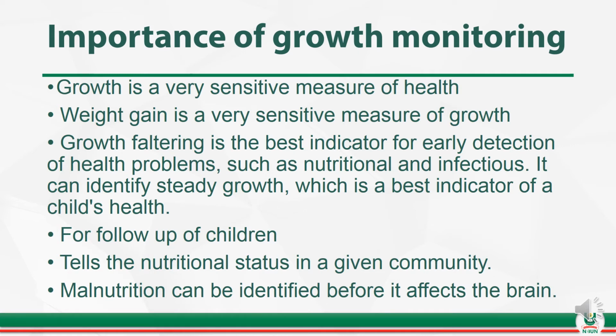So these are some of the reasons why it is important to engage in growth monitoring of a child to detect these things. When you follow up a child over time during growth monitoring, you are able to catch some of these problems a child has. It also tells the nutritional status of a given community. When many children in an environment are not healthy and are faltering in growth, it gives you a picture of the nutritional status of people in that community. The essence of that is also to identify malnutrition on time before it affects the brain.